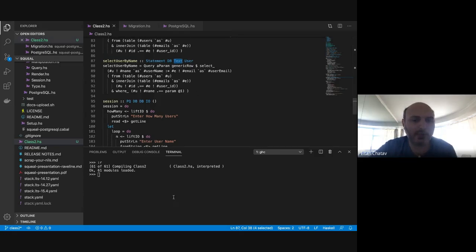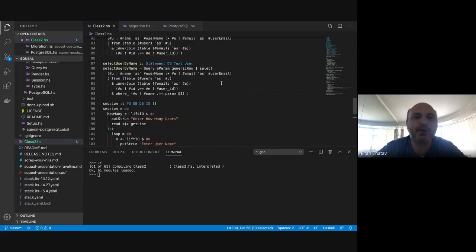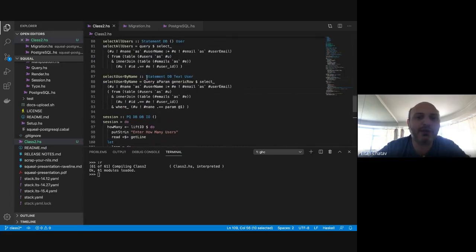So here we've run this thing, it compiles. And this is an example of an out of line parameter. And the way you execute it is you run it with execute params, either with or without an underscore, and you give it a parameter. But that's not the only way you can give things a parameter. You could also make it inlined. So we could do this.